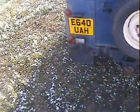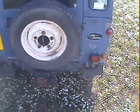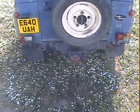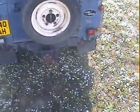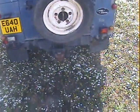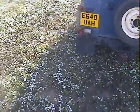The rear cross member is holed just up here, just on the very end of it, and it's starting to crack along there. And same on this side. It only passed an MOT a month ago, and although I know it failed on a few things that needed repairing, apparently the MOT man said that it wasn't bad enough to warrant replacement. I'm not sure if our MOT guy had done it, he'd be quite so benign about it, should we say.